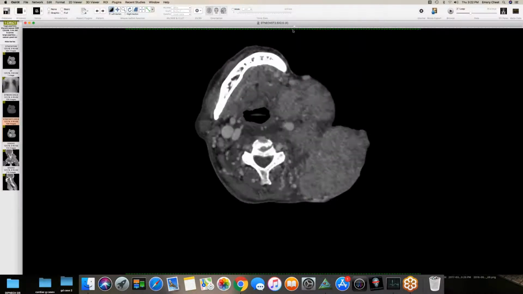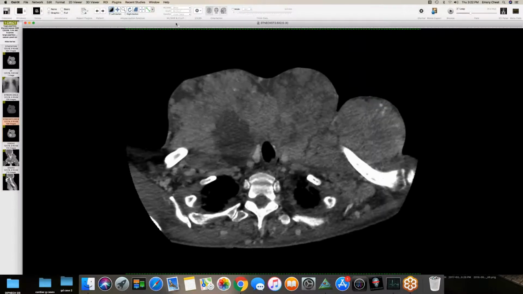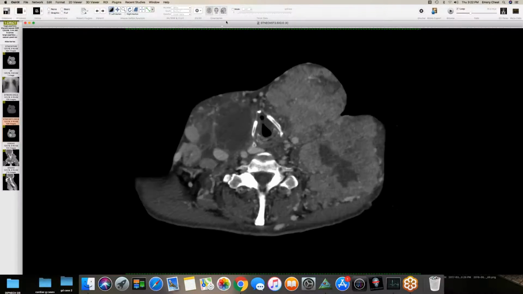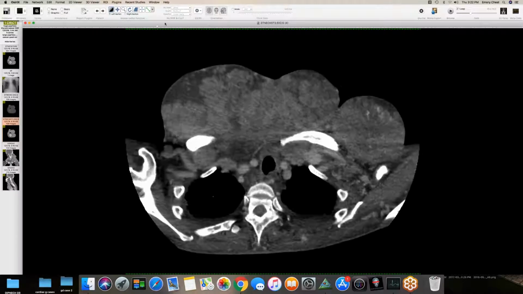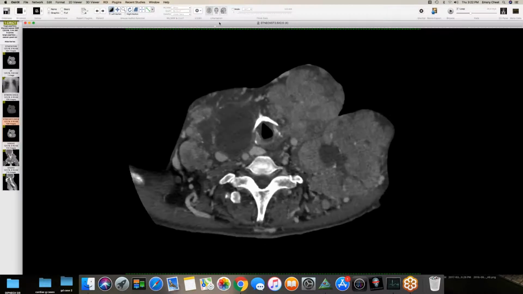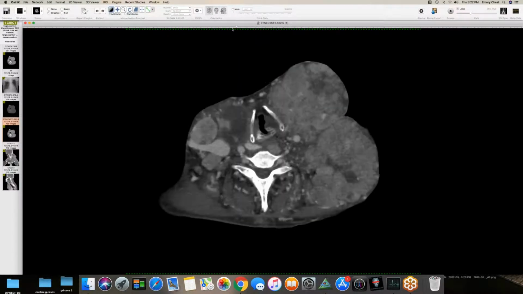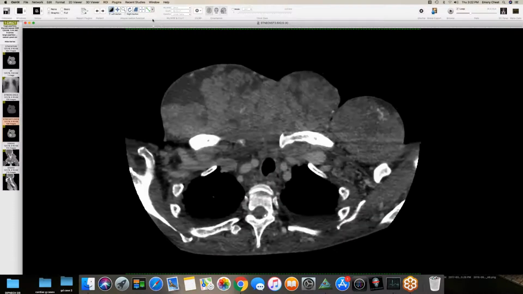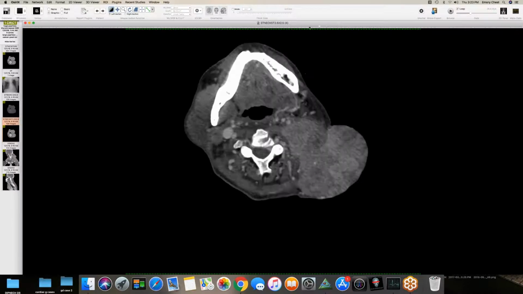So this whole thing is related to papillary thyroid carcinoma, and I'm not sure exactly how this had not been noticed. Apparently this went unnoticed for a while, and came to attention. Like so many cases that we see, it's very advanced, much more than you would expect to be. This was responsible for that opacity on the chest radiograph. So I just thought it was the most dramatic case I've seen of that.